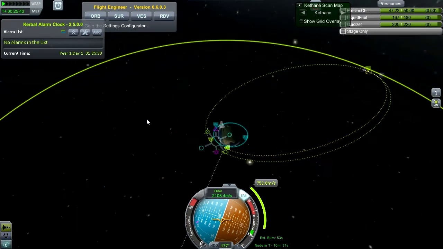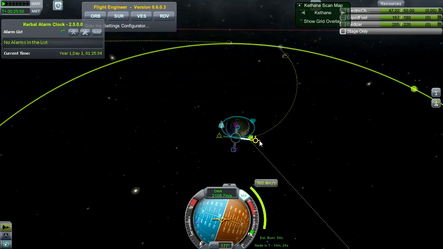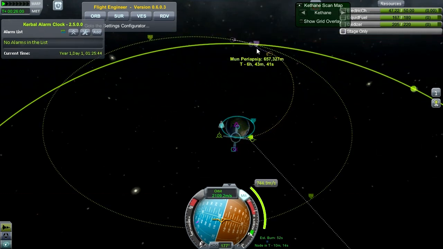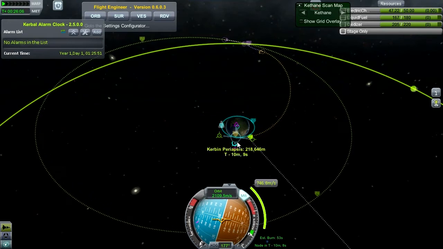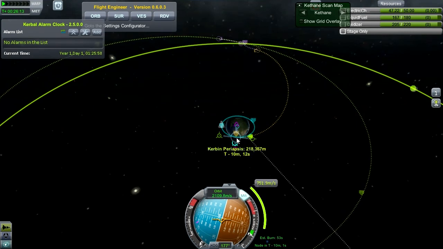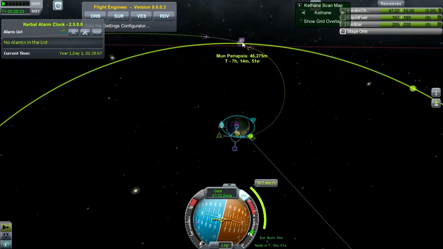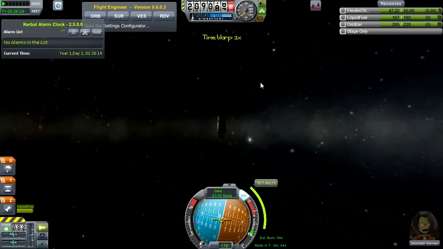I don't see periapsis. No, that's too much. There we go. 657. Yeah, that's more like it. 135, 46. That looks good. Alright, let's go with that. Alright.